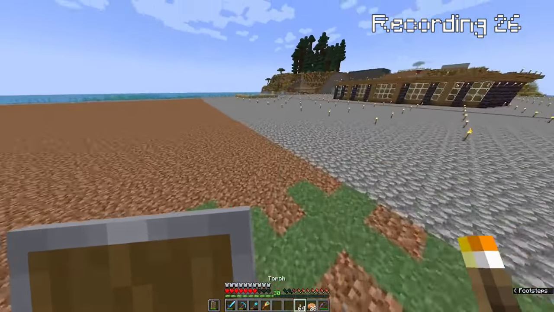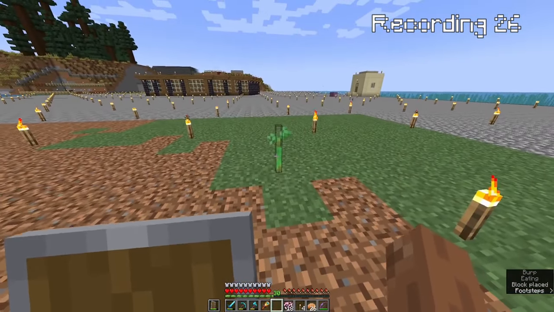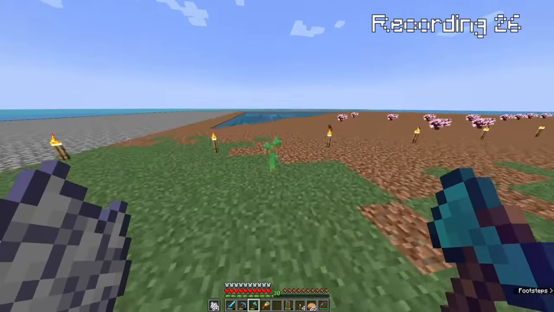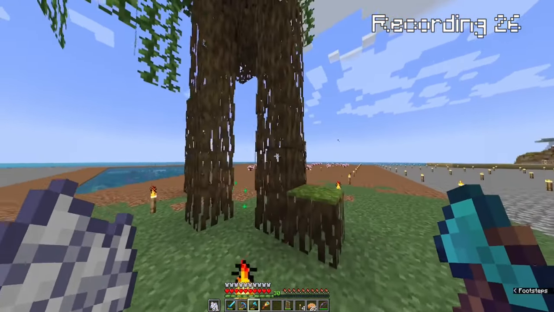It's okay, there's plenty around. I'm just surprised. I planted the mangrove sapling thinking I knew what I was doing. I didn't. But yeah, all this is going to be used for trees. I grew up the mangrove tree, thinking it was just a normal tree. Also, I've never really seen one in Minecraft yet, so that was cool.